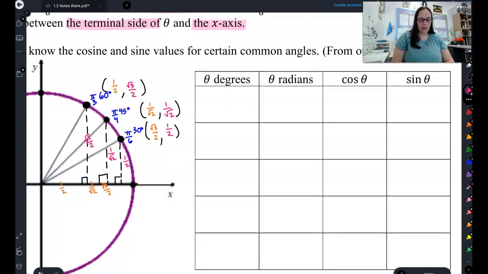So what I would like you to do is pause the video, take a second just to fill out this table. Same thing we did last time. This is just to put everything in one place to make it really quick to reference and use and study. Then after we're done with this table, in the next video, we'll practice putting all of this together and see if you can start to do the unit circle really fast in your head.